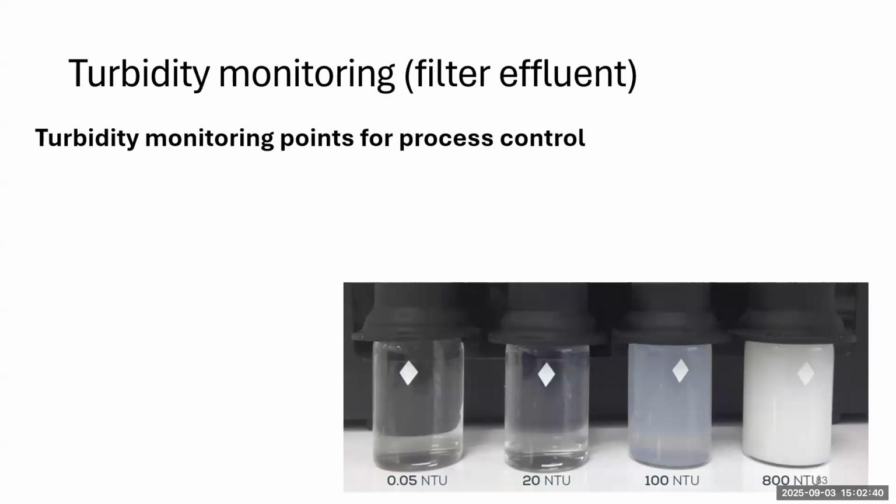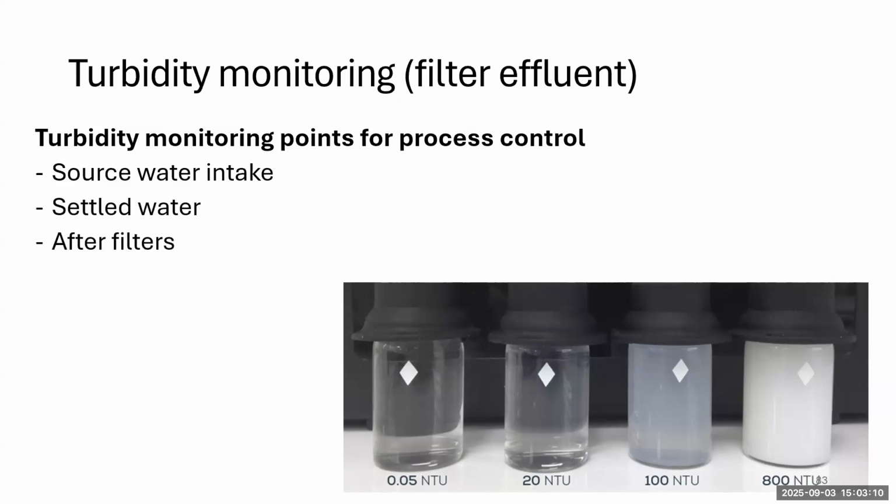And turbidity monitoring, it's good to do at multiple points. It's good to know what your source water turbidity is, because that could be changing, especially if your water source is a river and you're experiencing precipitation events. It's a good idea to grab turbidity samples from the outlet of the sedimentation basin, because you're almost to the filter, so you'd like to know what's happening before the filter. And then, of course, after the filters you're taking samples there anyway for compliance.